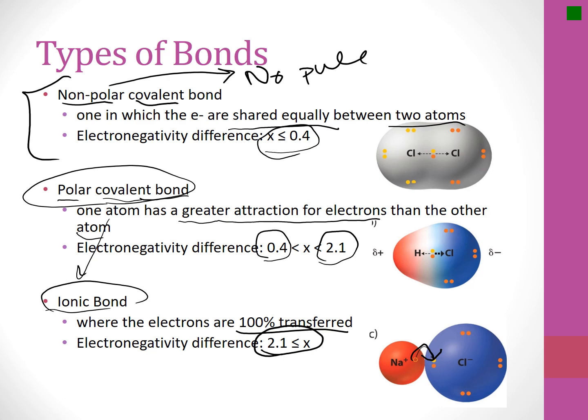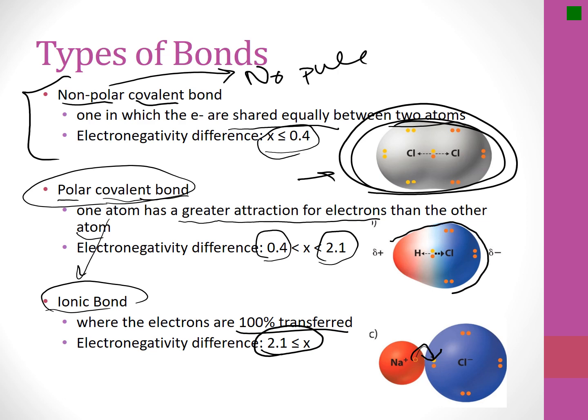When you look at these pictures on the right, what you should notice is that these are basically the electron clouds on the outside. In the first one, it looks like it's perfectly distributed evenly. If we look at the next one, you'll notice it's heavier on the right-hand side. That means even though they're sharing these two electrons, the electrons are spending more of their time on that chlorine than on that hydrogen, which means that chlorine wants those electrons more than hydrogen does, which means it has a higher electronegativity value.